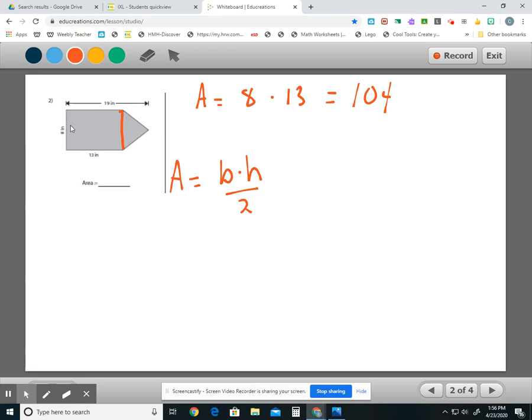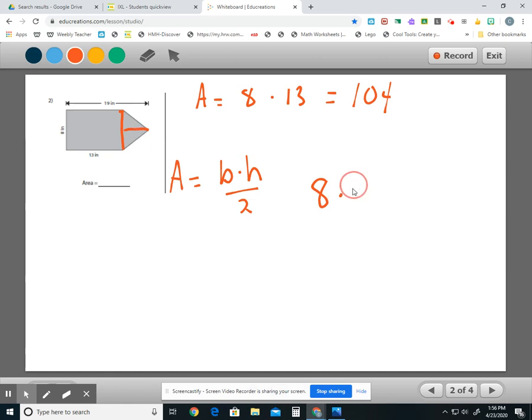If this side over here on the left is 8 inches, this has to be 8 inches. So my base is 8 inches. That's good to know, right? Times my height. And I have to figure that out. The way I'm going to figure that out is I know this side's 13 and I know the total is 19. So this part right here, the height, the bottom to the top, has to be 6, because 13 plus 6 is 19, right? So that's going to be 6.